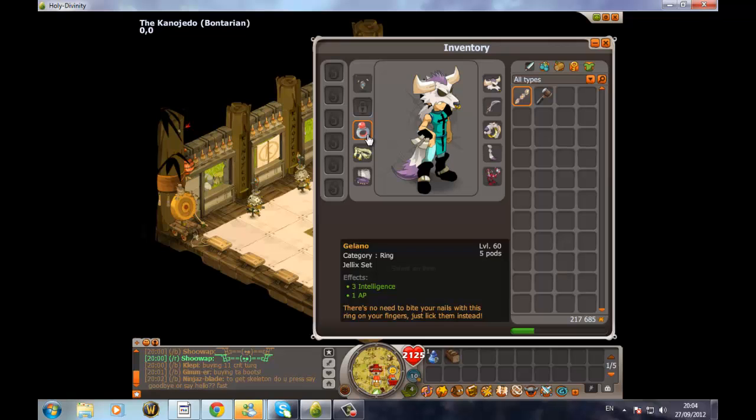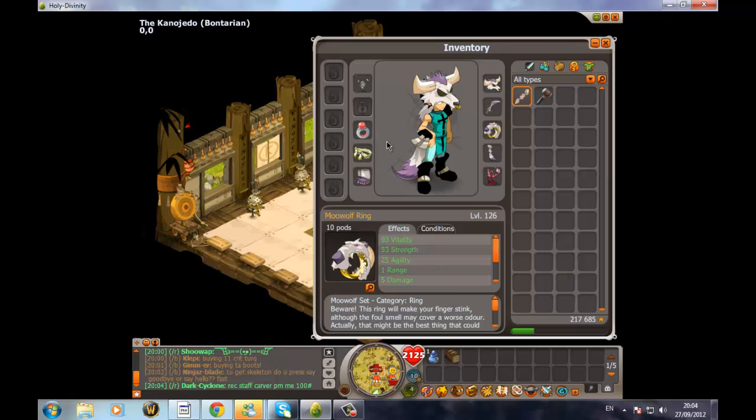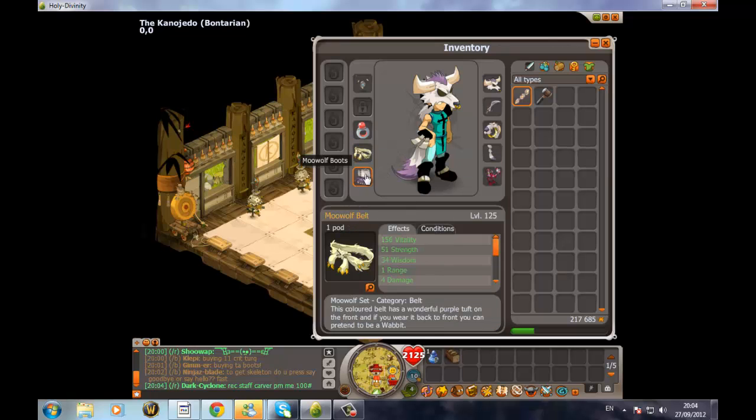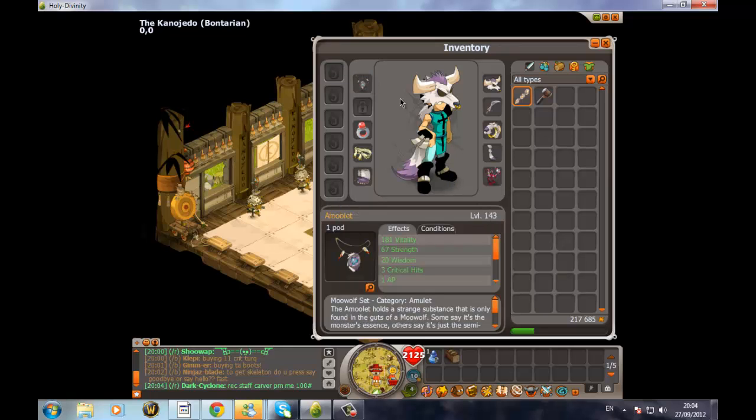Ranks, I don't really know too well. I would get a Moowolf rank, because it's level 126. Belt, Moowolf belt. You should get Moowolf boots. So get an Aykido Metal, because the Moowolf amulet is a bit too high. Get a Solomonk at 120. It will have no wisdom, but it will have a lot of vitality, it will have a lot of initiative, a lot of strength.